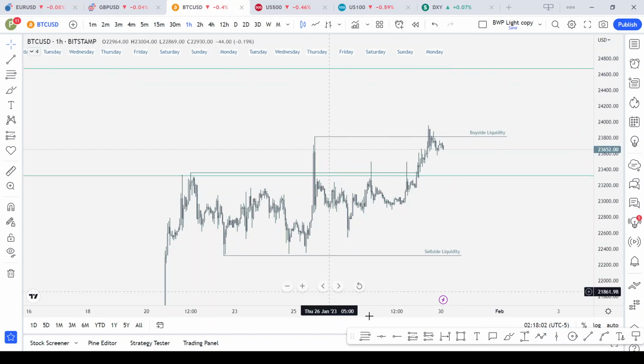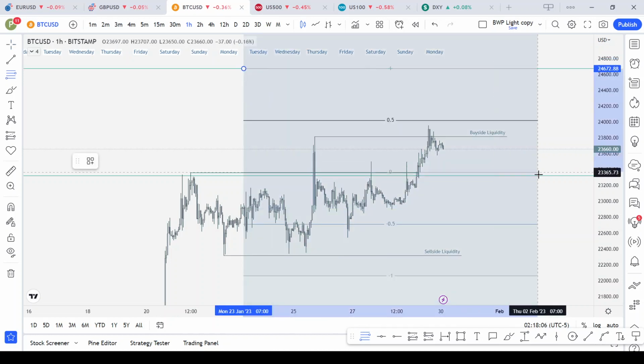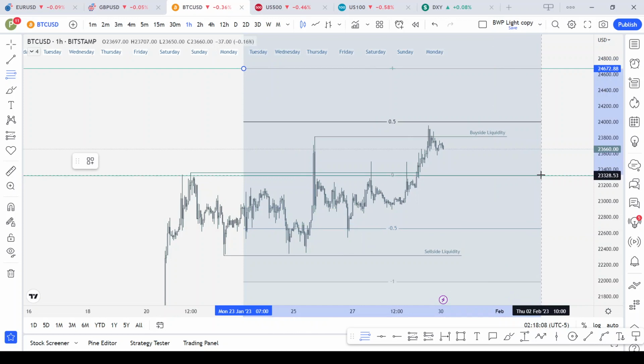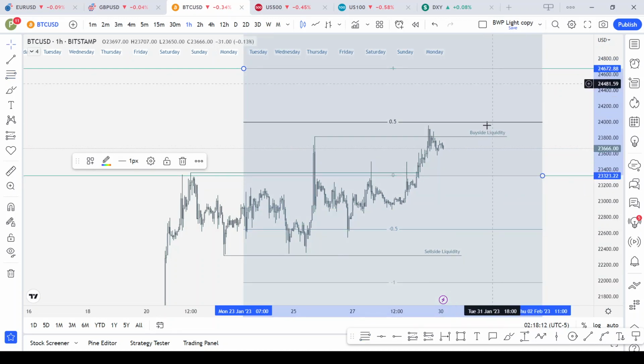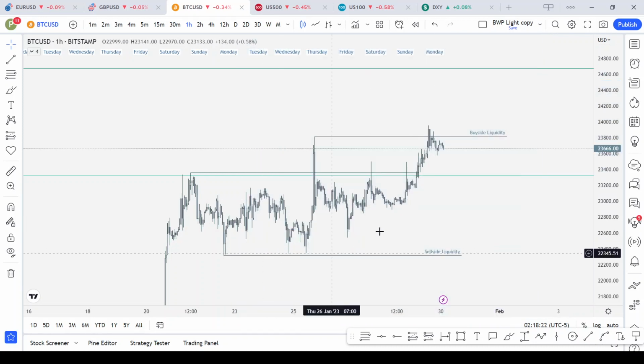Okay, if you draw a line from, that is the main threshold. Okay, ideally it should drop from around the main threshold, from around this level, but I don't see a reason for a drop right now. Okay, the market structure is still bullish, but we have sell side liquidity below here that's taking buy side.